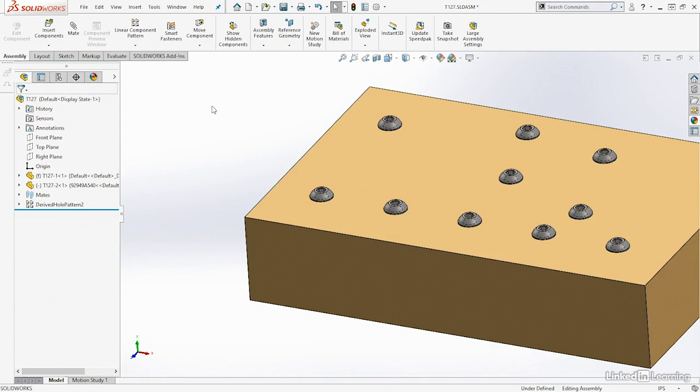It's great for assemblies. It's also great if you have a lot of hardware that you need to add to an assembly that is not on a regular linear scale, or if your part is modifying things, like you're changing that pattern, this type of pattern will automatically update. Whereas if you use a regular linear pattern and you type in a hard number, that would not update. So this is fully associative and fully dynamic, related back to the original part.